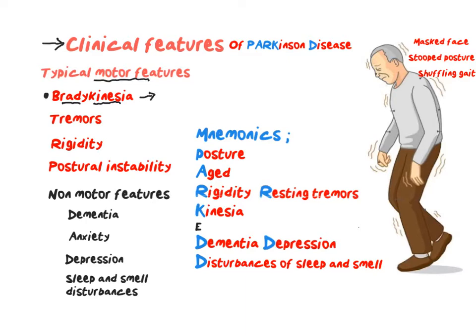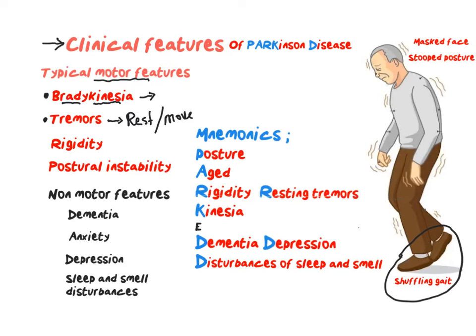Now, these patients, when they have slow movements, when they walk, they will have a shuffling gait. Shuffling gait stands for small stepped walk, right? So they will have shuffling gait here, right? And they will have tremors. The tremors are usually in the limbs. It spares the head but involves the jaw and the chin. And these tremors are resting tremors. They appear at rest and they disappear when you start movement.